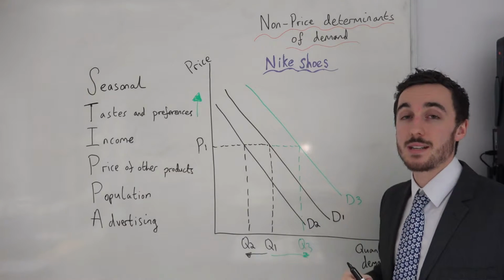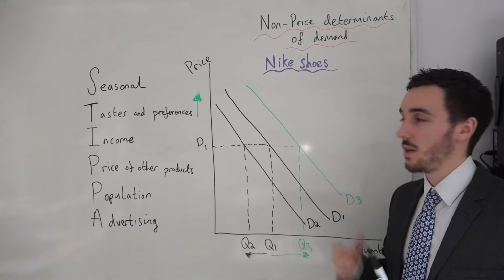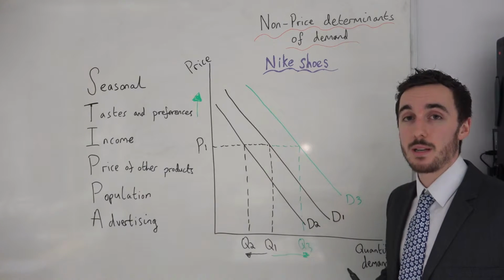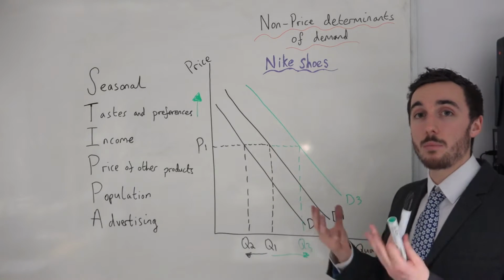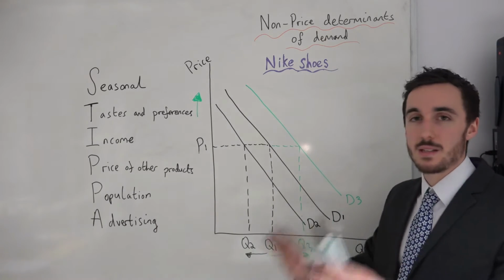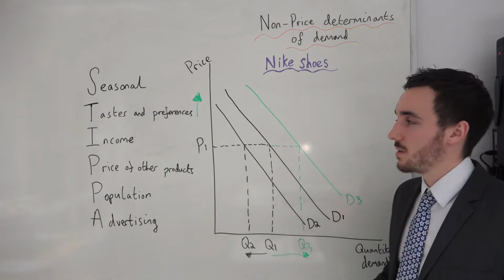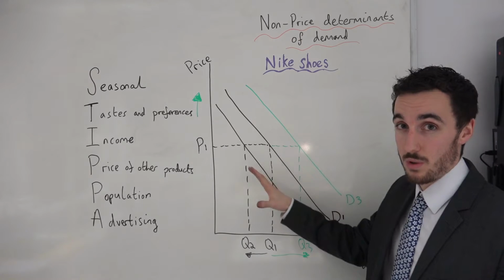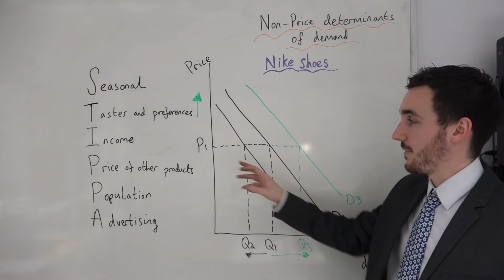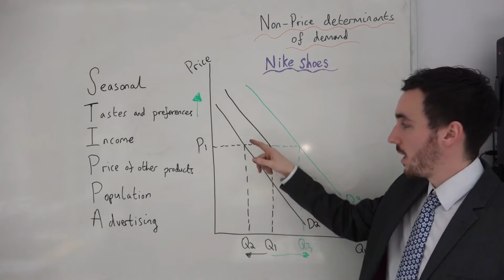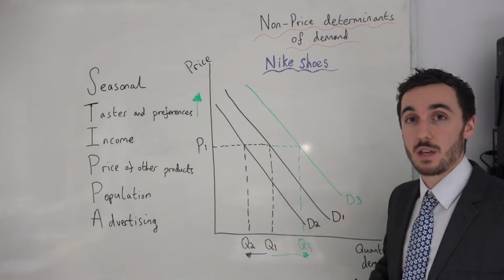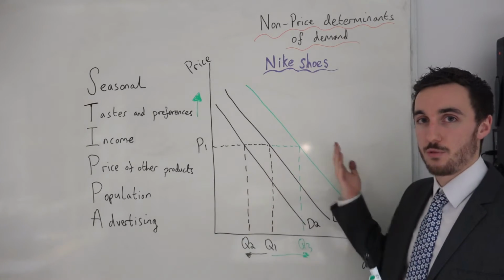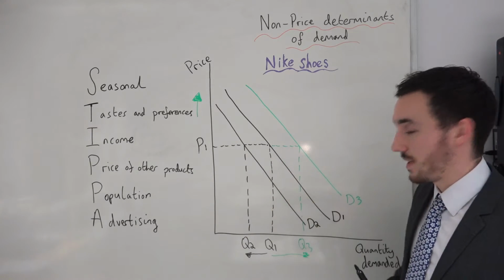However, if the good is an inferior good, so let's say inferior goods could be own brand foods at the supermarkets, if our incomes go up, then we no longer want to buy these own brand inferior goods. So if it's an inferior good and our incomes rise, then the demand is actually going to shift inwards, to the left. At the same price level, we're going to want to buy less of the inferior good. So with incomes, it depends. If we're looking at a normal good, shift right. If it's an inferior good, shift to the left.